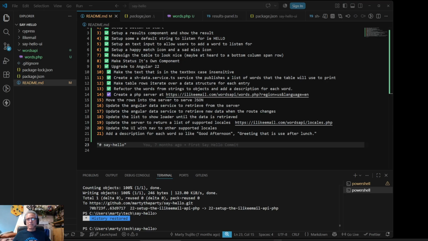Create directory. I'm able to right click on the right side, and it has a create directory option, and then a little pop up. Words API. Okay, so now I have a words API folder.